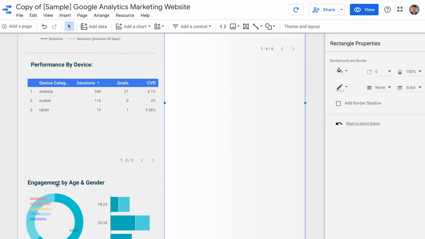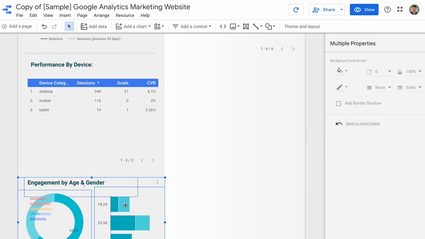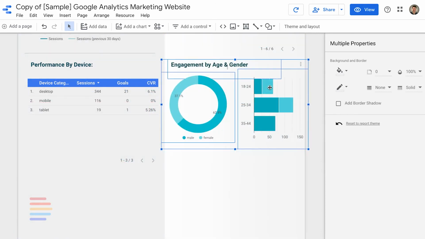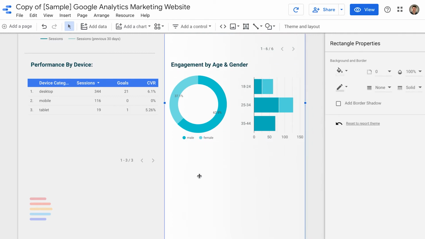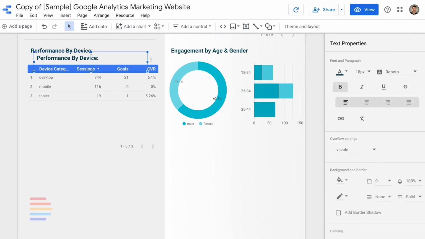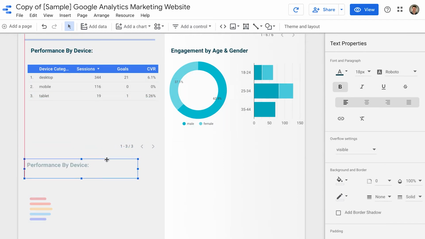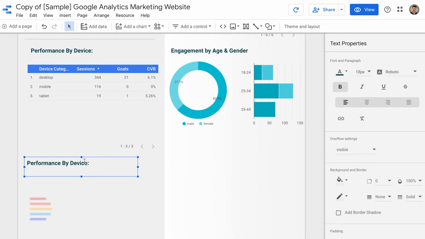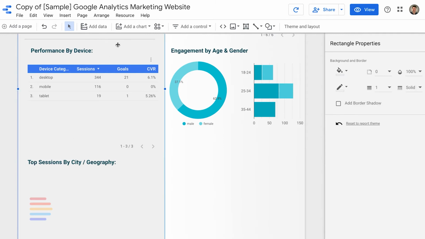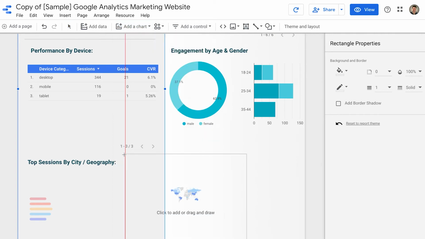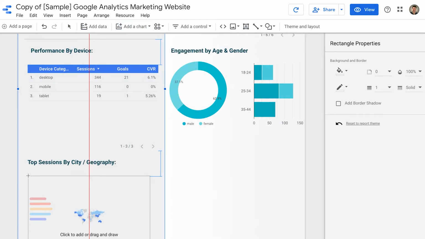Our fifth section is demographic data. We want to keep the demographic data, and we're just going to reposition it over here to the right. Now we're going to create an interactive map that looks at the United States in this example, but instead of it being broken out by country, we're going to look at it broken out by city. Go ahead and insert another chart, and if you scroll down, you'll see the geochart here, and just add it to the section.